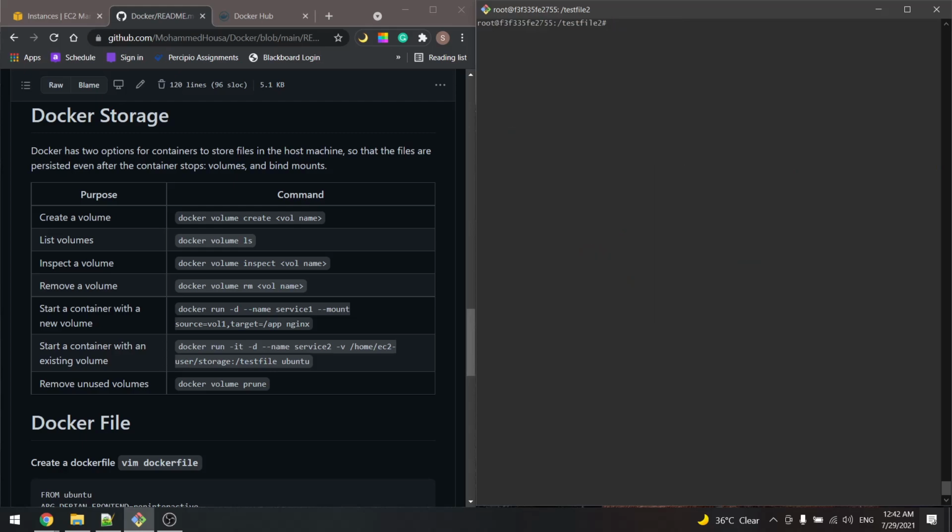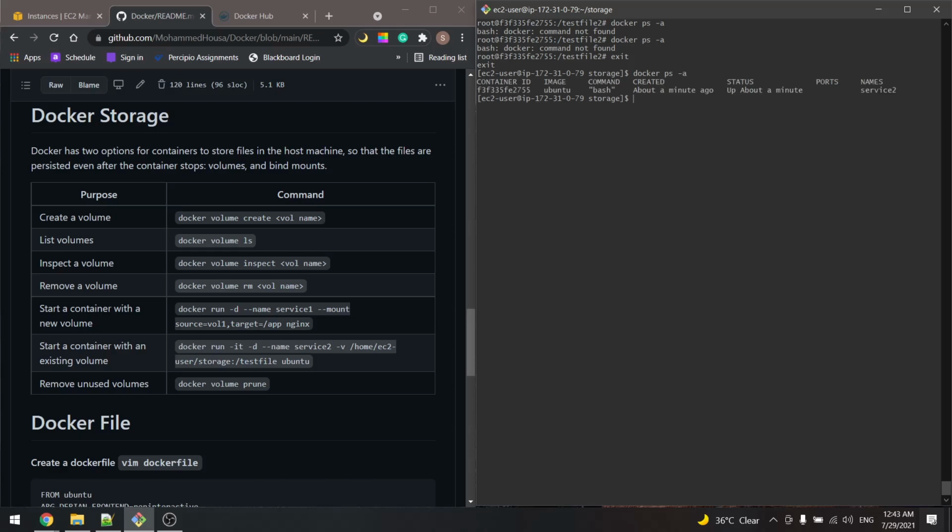If we want to remove the unused volumes, the command for that will be docker volume prune. But first let's remove the containers that we have. So docker ps -a to see the containers. Oh, I'm inside the container. Let's exit, and in here let's do docker ps -a, and we see the container. Let's remove it.